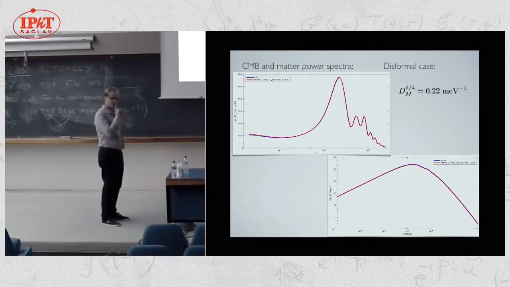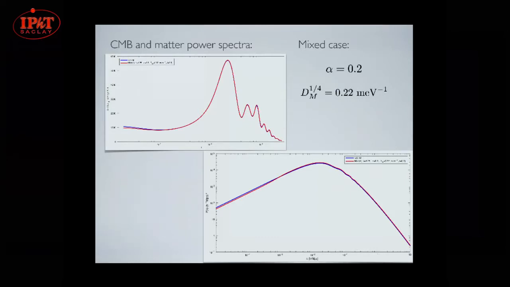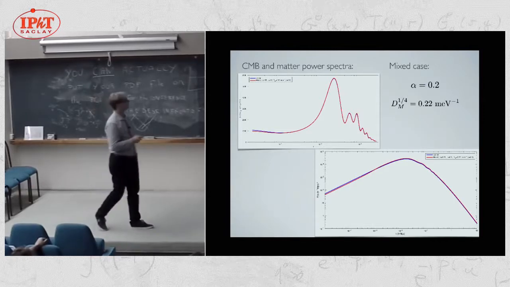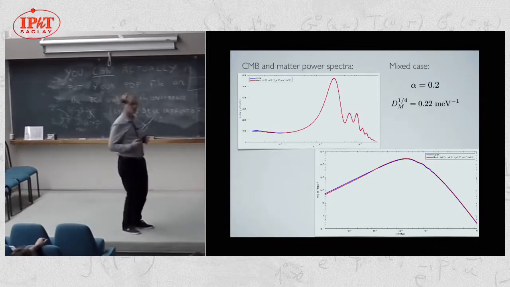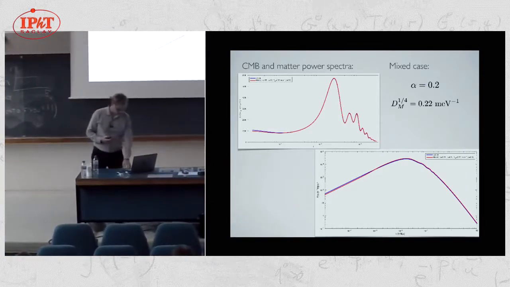That was initially bad news, we thought, because that means that you can't really use the CLs to test these disformal couplings to dark matter. And here's a mixed case, and I think if you take one thing home, this is the one. This is a plot for alpha is 0.2, and we have seen the CLs. It was not very good. But if you switch on a disformal coupling, the CLs are actually going back to the uncoupled case, which is the blue line here. So a disformal term helps shielding, so to speak, the conformal contribution.